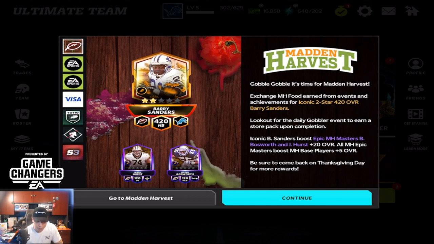We also get two brand new 120 overalls along with them with Brian Bosworth and of course James Hurst right here. So you got a new offensive tackle, a new middle linebacker if that is what you partake in. Of course, I believe you can get one iconic card free to play. So if you were looking at Dion and now you think maybe I need a better running back, I believe you should get at least one iconic card free to play. And I think there might be another round.